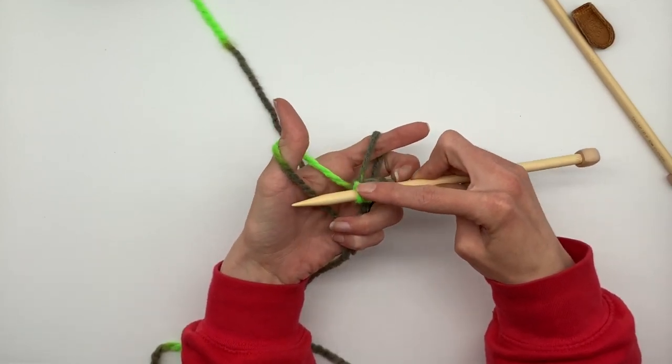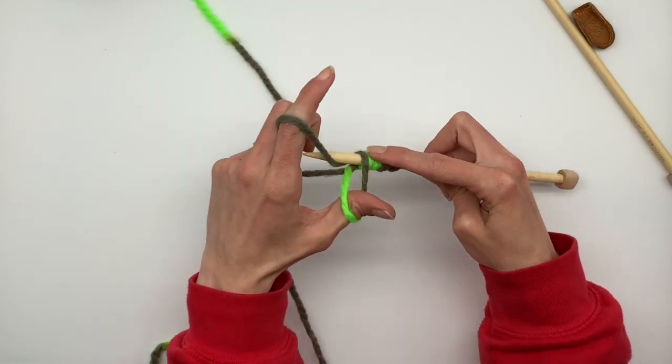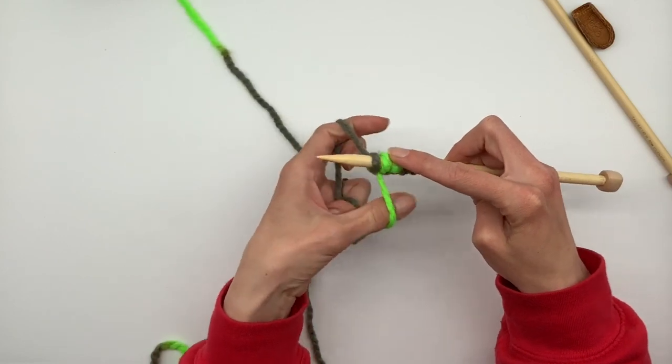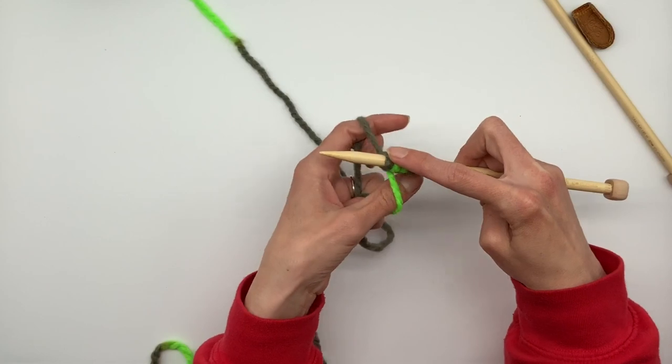Again, touch your thumb, under, up and over, under, and then through the loop on your thumb. Continue to cast on until you have 20 loops on your needle.